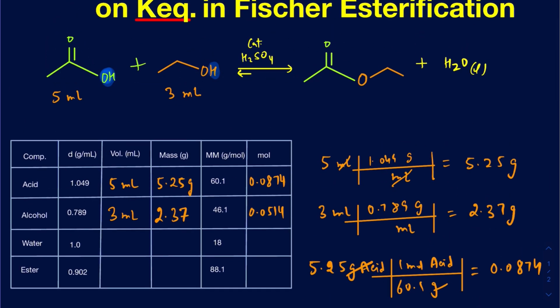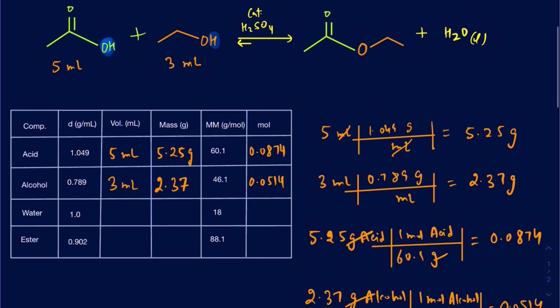And I'll rewrite that in the generic form. Eventually, the moles of acid are much more than the moles of your alcohol. So your moles of alcohol is going to be the limiting reactant in this particular case. So you can see how I'm going to be looking at the theoretical yield. So that's what we really have as of now. Obviously, your water and ester are going to be the products. We don't know much of the information on those yet. That's what we're really trying to figure out.